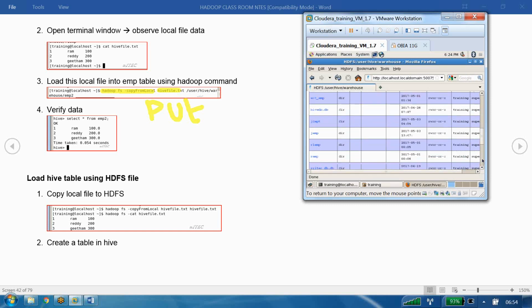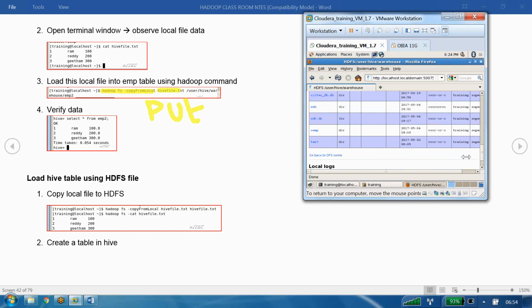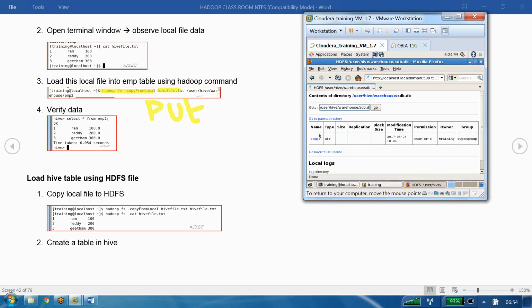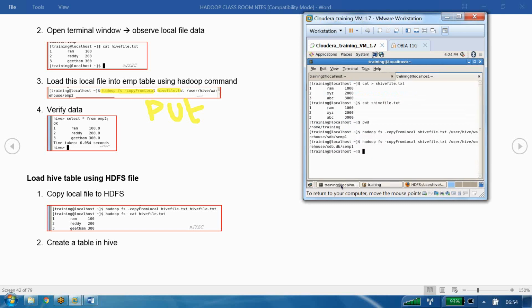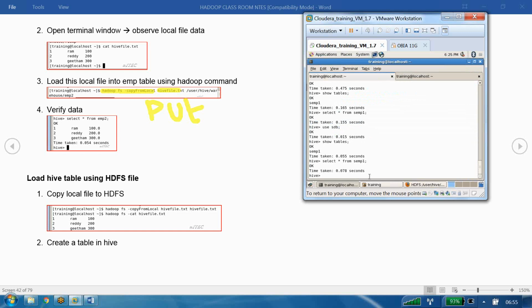I didn't show that in my notes, because I think I am loading the default database only. Oh, okay. So that kind of problem I didn't face. Yeah, it is there. Now here you can verify the data. Yes, the data. So that's the problem. Now we verify the data, we understand.